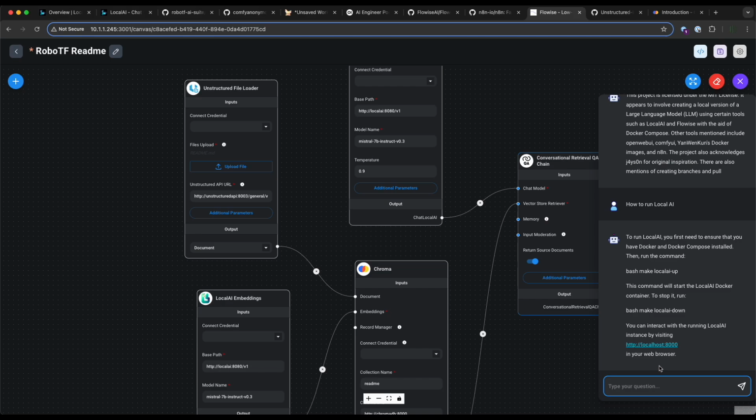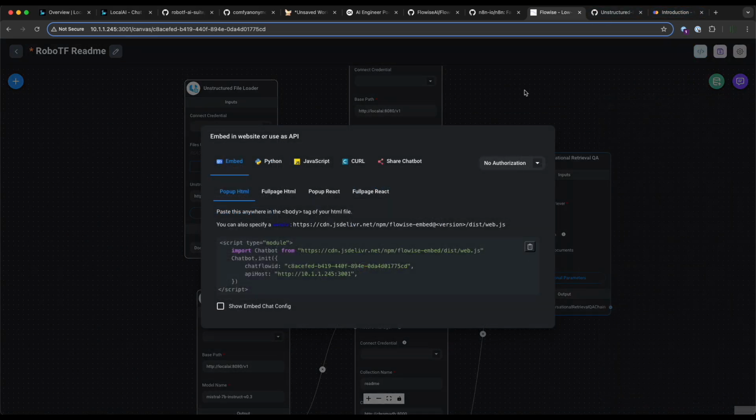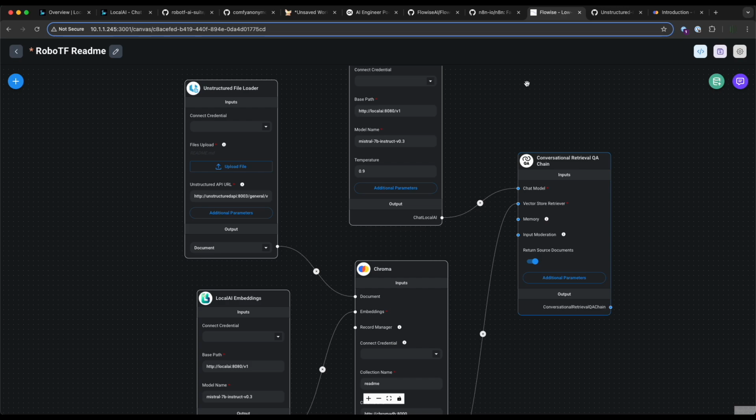I highly encourage you to go check out Flowise, its documentation, a bunch of different tutorials, see what it can do for you in these no-code situations. And then if you ever wanted to expose this workflow, you have a Flowise server, which you can then embed, and it just gives you the code that you need to do. And that's it. Now, I know that was a lot, but let's go take a quick look at n8n and see what that looks like, because we did start that up also.